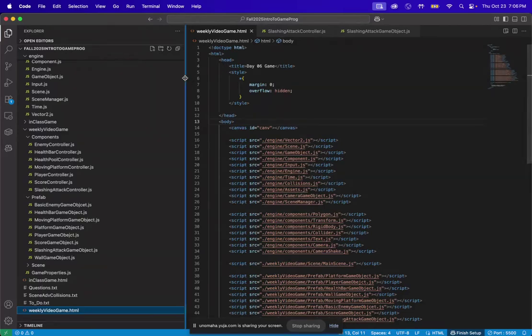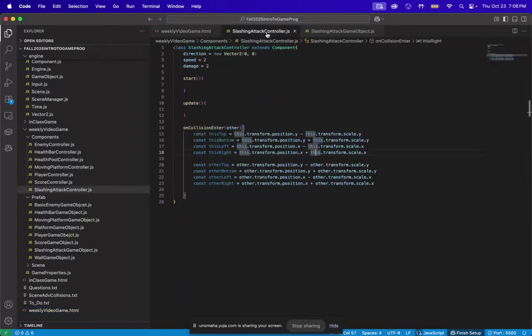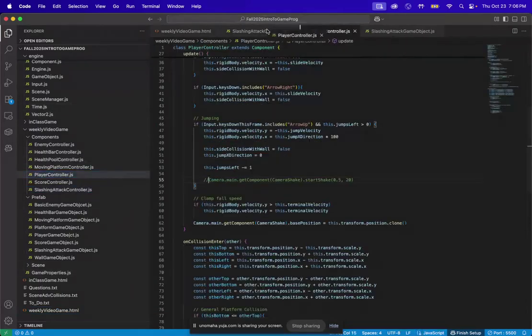But the way to implement this is inside of our player controller. First we need to set up some way of handling the keys for spawning the slashing attacks.